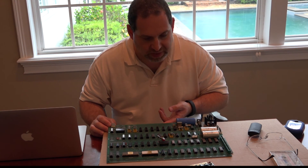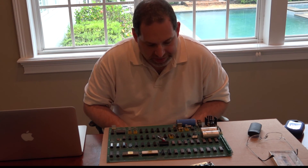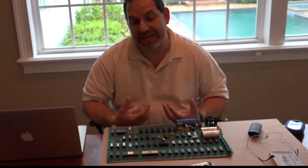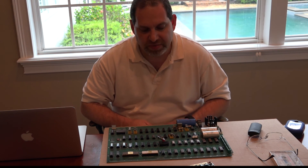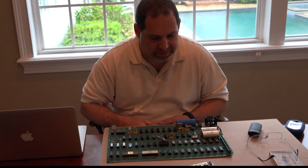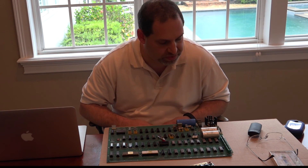Someone was playing around with dynamic RAM refresh using spare parts — there's no real reason you'd be doing this kind of modification here. So for all we know, this could potentially be a board that was used to test things for the Apple II, which was doing RAM refresh differently, and maybe someone was trying to test the tolerances for that — screwing around with things so they could mess with the tolerances of how the refresh circuit works.